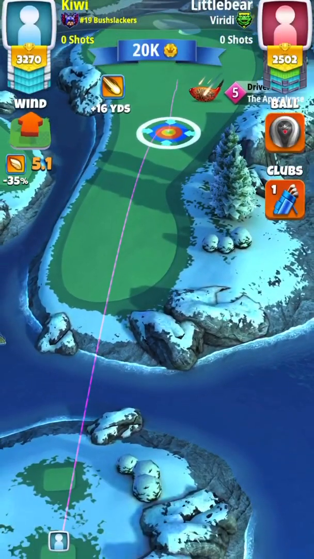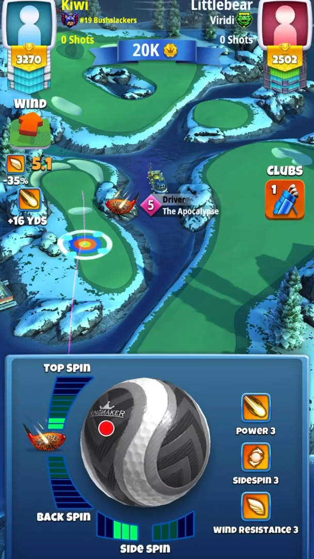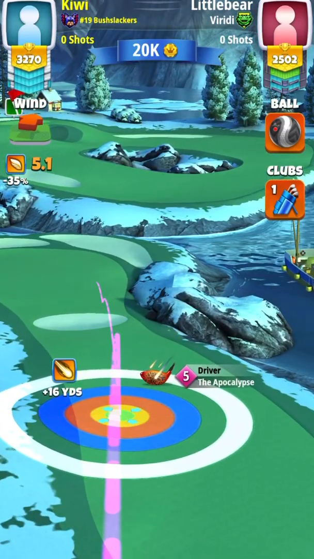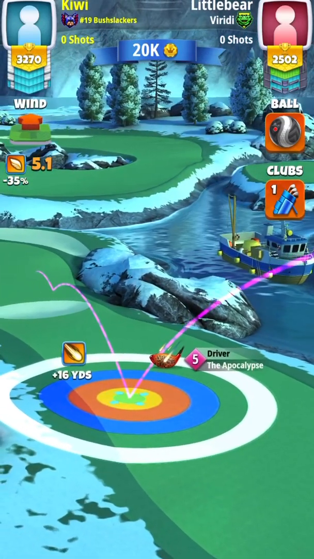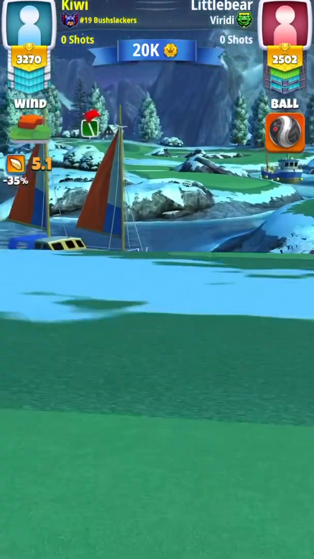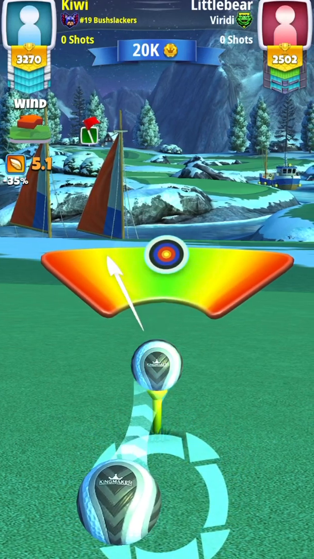For hole 6, you can use an Apoc 4, 5, or 6, any driver if you're choosing really. You're going to do max left spin with 1.5 top spin. You're basically going to just have your ball guide going over the sand there with your yellow ring near the rough, or basically the red ring halfway into the rough. You're going to over adjust your shot with a plus 10% over adjustment, and then you're going to do about a half a ball of curl to the left, and then try to hit perfect and try not to overpower this shot.